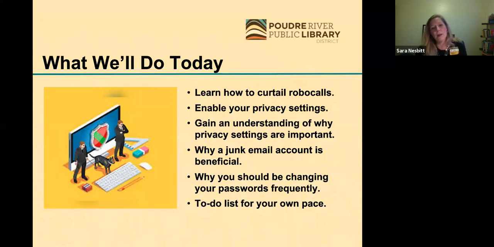We're also going to talk about the benefits of having a junk email, and I'll go into more detail on that. We're also going to go into why you should be changing your passwords very frequently, at least once a quarter, especially with important information like banking. I'll get more into that too. And then we're just going to establish a quick little to-do list to do at your own pace. Now, I know I'll be throwing a lot at you tonight, and we're going to try to keep this to me yammering for 45 minutes maximum, and then I'm going to have some extra time at the end for questions and answers.